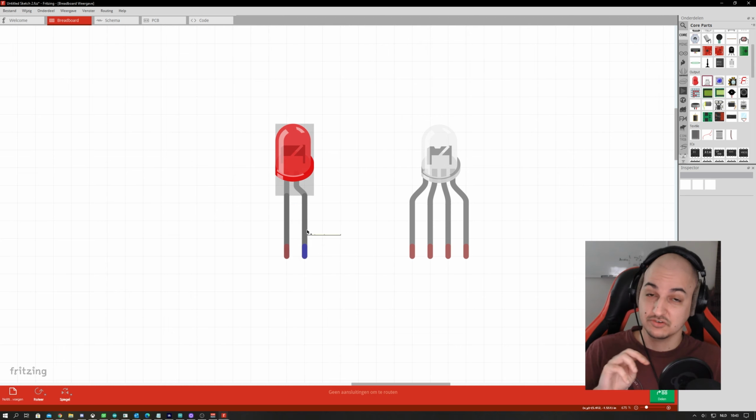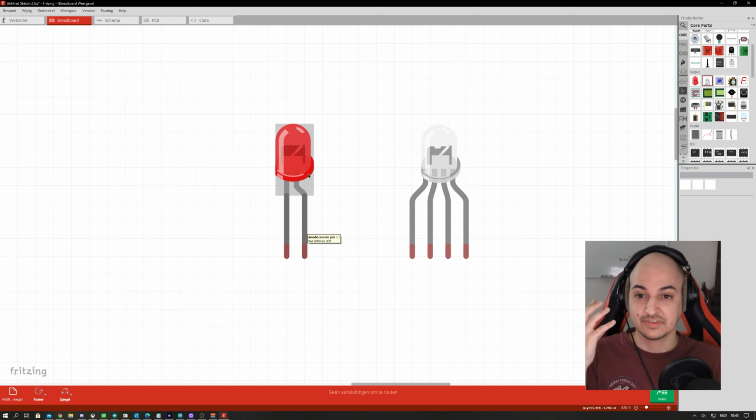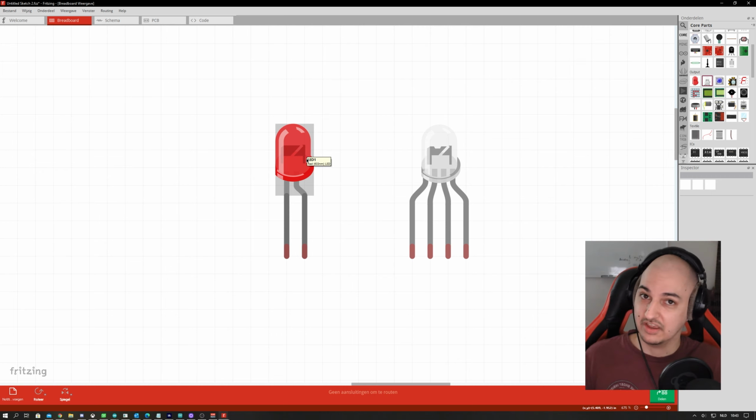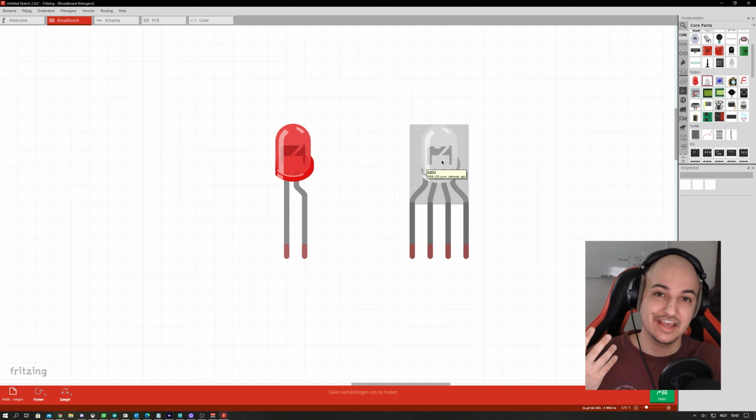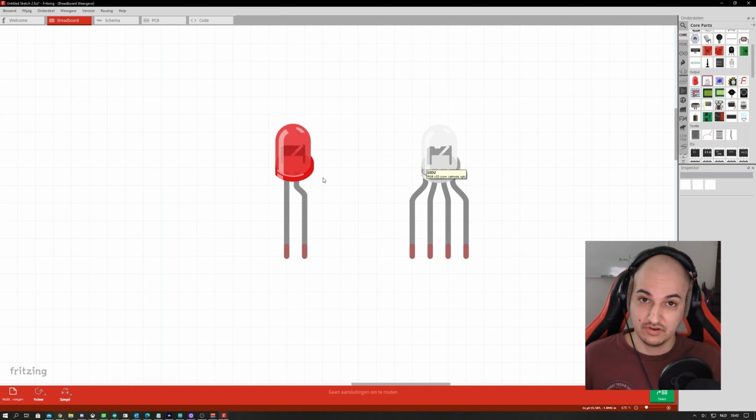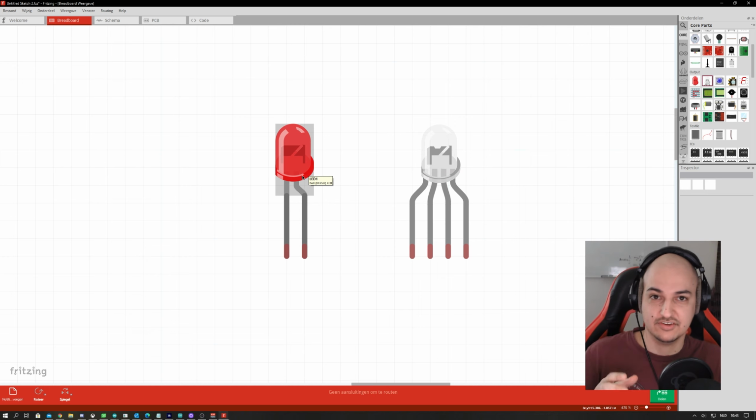Today we're going to be focusing on the real basics of LEDs. So that's going to be the normal LED that we all have seen in various applications. And we're going to be using the RGB LED. Now, first of all, the thing that I've learned way too late about LEDs is that they have a positive and a negative side. The positive side is also called the anode, and the negative side is called the cathode. It's important that we power the LED from the anode and that we let the cathode run to ground.